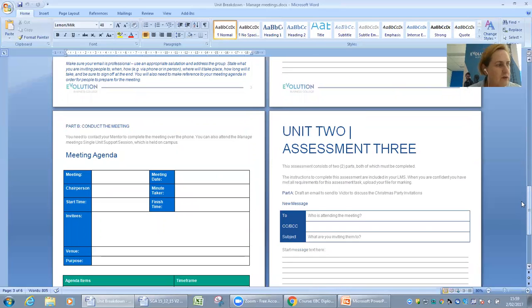So just to confirm again, Part A is the agenda template that you need to complete for this assessment, and Part B is the email template. All your information to find out about the scenario, the participants and so forth will be contained in the Assessment 1 download document, the Tri-Fitness Guidelines document, and the roles of the meeting participants.